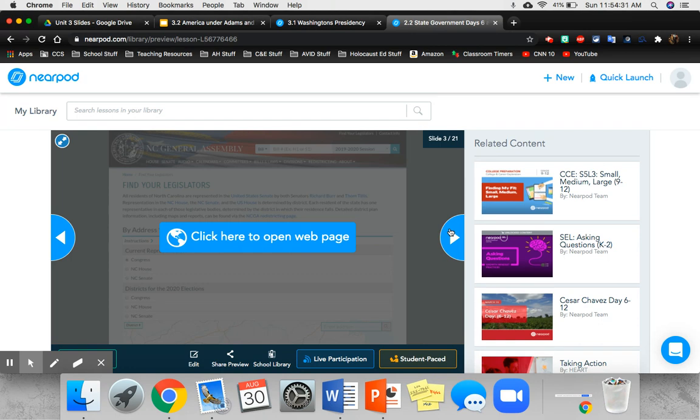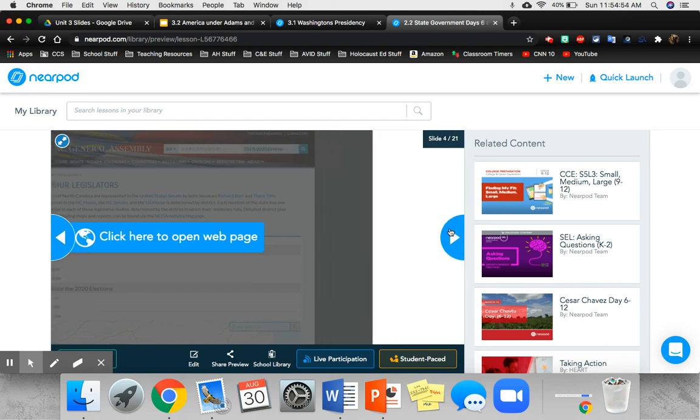Make sure whenever you're going through this that you do this right here. You put your address in, and then it'll tell you who your North Carolina House representative is, who your North Carolina Senate representative is, and also your U.S. House representative. But you probably already know that since you've probably already done the find your congressman assignment. So make sure you click on this and do that.